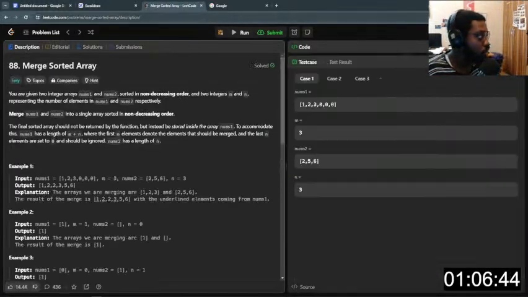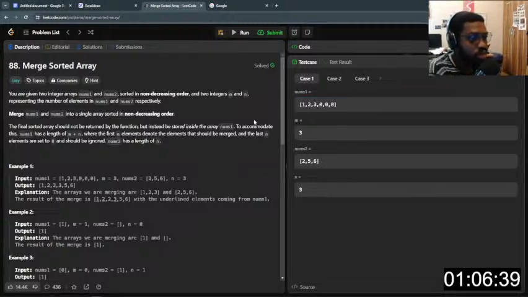So I'd already solved this question yesterday, but I want to explain it again and see how well I'll do with the explanation. The question says you are given two integer arrays, nums1 and nums2, sorted in non-decreasing order.